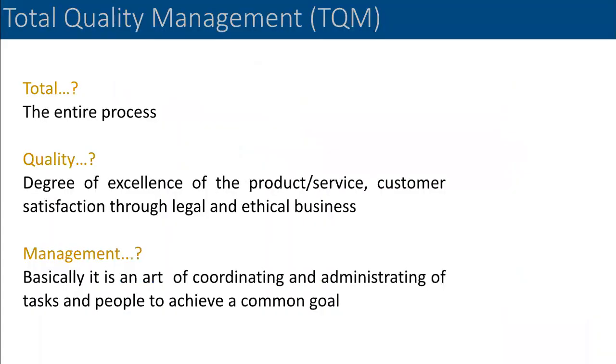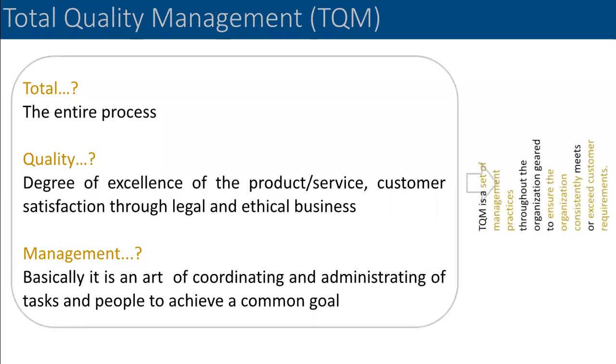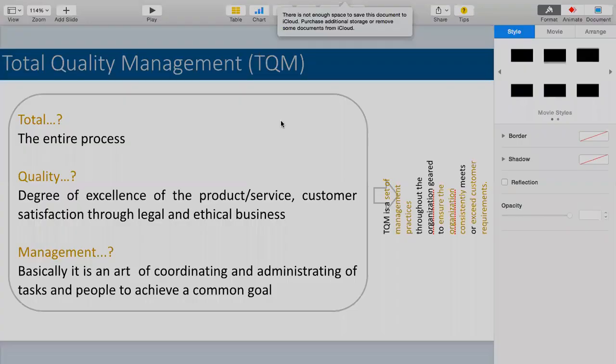Then the other term is total quality management. Now we have a term called total. You know the meaning of total. Quality management, you still know what is quality management. Here you can see the total quality management. Give me 1 second, so I will share. This is not clear, so I will share another one.